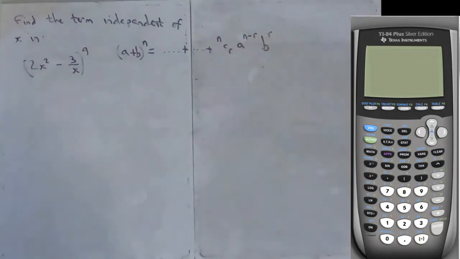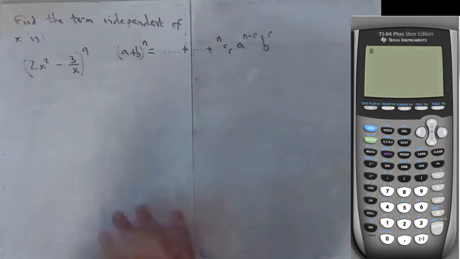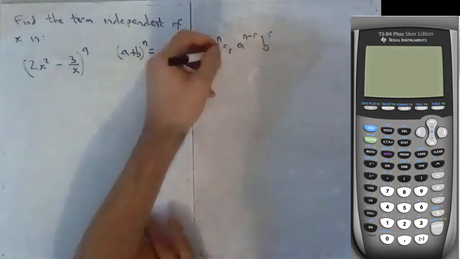So basically we need to use this and see what we can get, so we get a term independent of x. By the way, independent of x means that there is no x. It's sometimes often called the constant term as well, or an x to the 0 term. So we're looking for something that's just a number, there's no x's, or x squareds or x cubed or anything else for that matter.